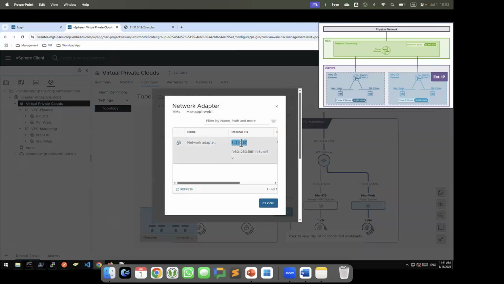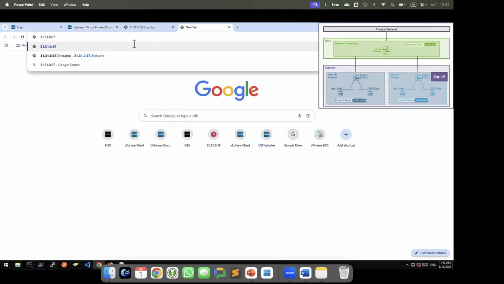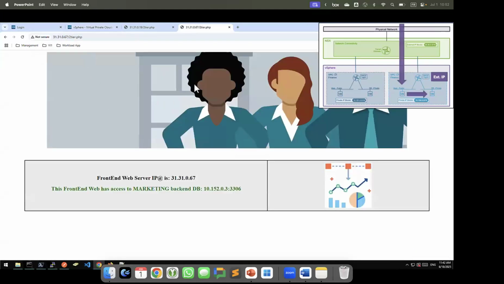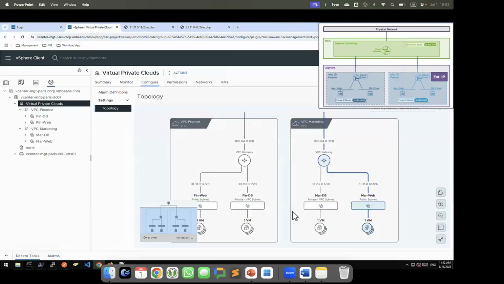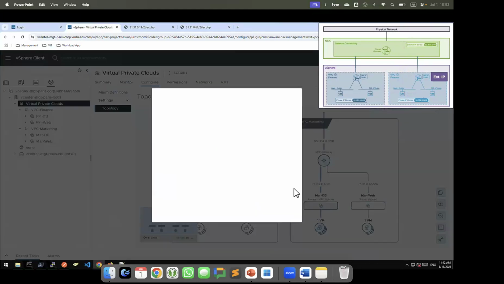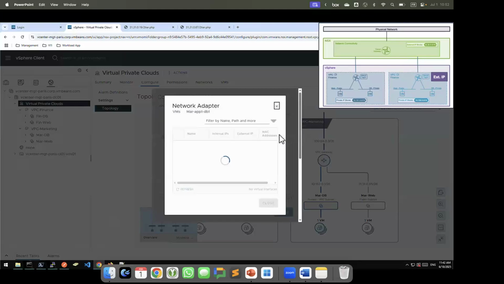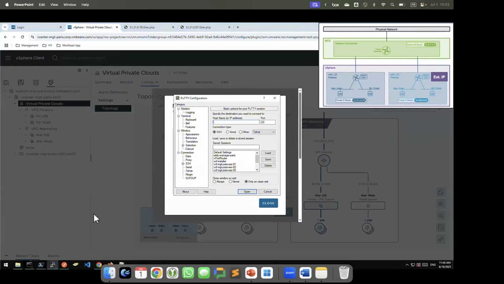And so now with this information, external users can access the marketing app. Here we go. And now, if people want to access the DB tier app, which is in a private subnet, that's through its external IP, which can be easily found also in the vCenter VPC topology. Here we go, 31.31.0.3, and I can access it now.